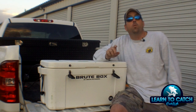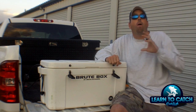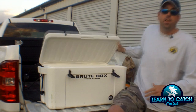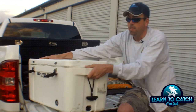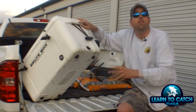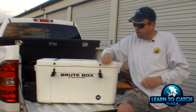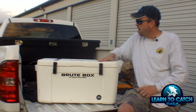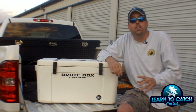This thing is super tough. You can go to their website — they've got videos of guys beating the heck out of it with baseball bats, throwing them off the roofs of houses, all kinds of crazy stuff. Super heavy duty hinges on this thing that are not going to break. Their molded hinges are not going to come apart. The molded handles with these super heavy rope grips are not going to come apart. It's got rubber feet on it so it won't slide around in the back of your truck or in your boat while you're out fishing. Good heavy duty latches on here to keep it closed shut.